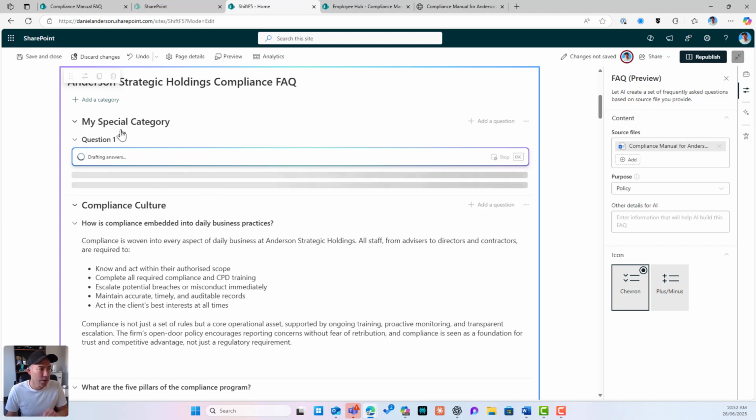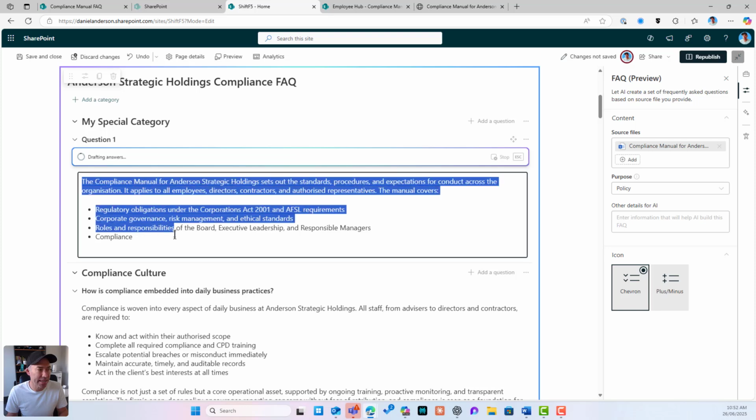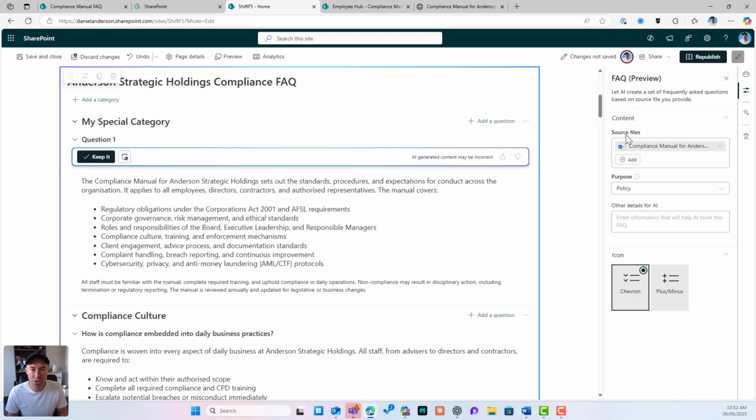All right, so we've got this here, and it's actually getting that because it's using this as a source. It's actually drafting the answer for me based on the category and the question, and then using the contents of this document here to give me an answer.